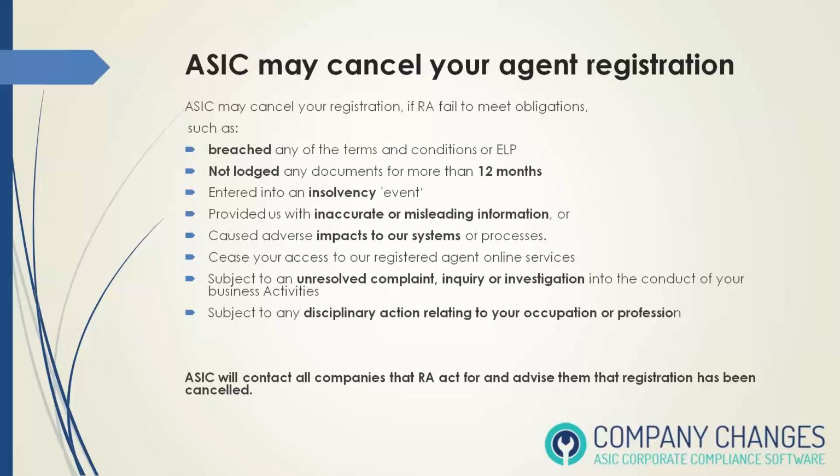Now, just to make sure, and I did say it before, that if you are an SMSF auditor, or if you have a tax agent license, and if there are any problems there, if your professional body is taking any disciplinary action against you, you could be in trouble with ASIC as well, and they can also take away your ASIC registration. And once they take it away, they will cancel your registration, and they will write to all the companies you were representing that you're no longer an ASIC registered agent.